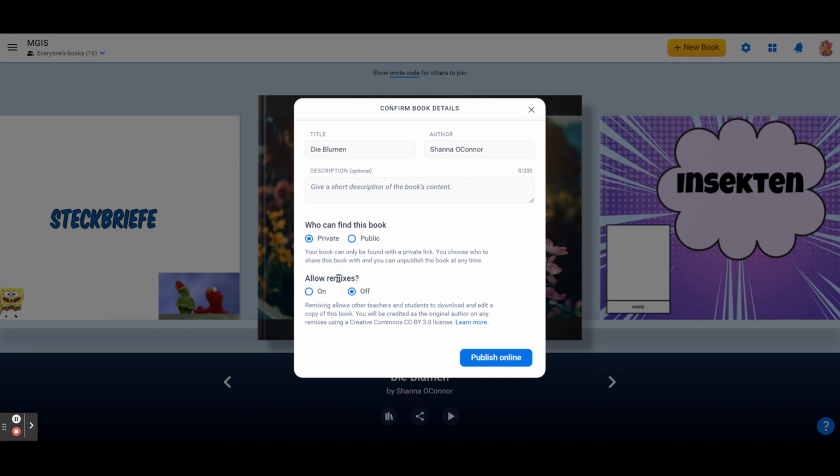Allowing remixes. That means someone could make a copy of the book. So typically I turn on allow remixes because when I'm making a book, it is a template that I want teachers to be able to use. If it is student work, keep the remixes off because we don't want someone to be able to make a copy of their book.